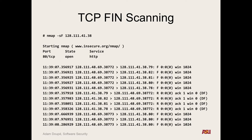Can I say that fin scanning is not accurate? Because if I'm in a network that is busy and drops a lot of packets, most of my packets are dropped. Yeah, the other ways were more reliable, especially connect scanning, with the three-way handshake. Whereas in this, if the packet gets dropped or something happens to the network, maybe you take an additional step afterwards to verify. But you're sending an awful lot less traffic, so it's good as an advertiser.